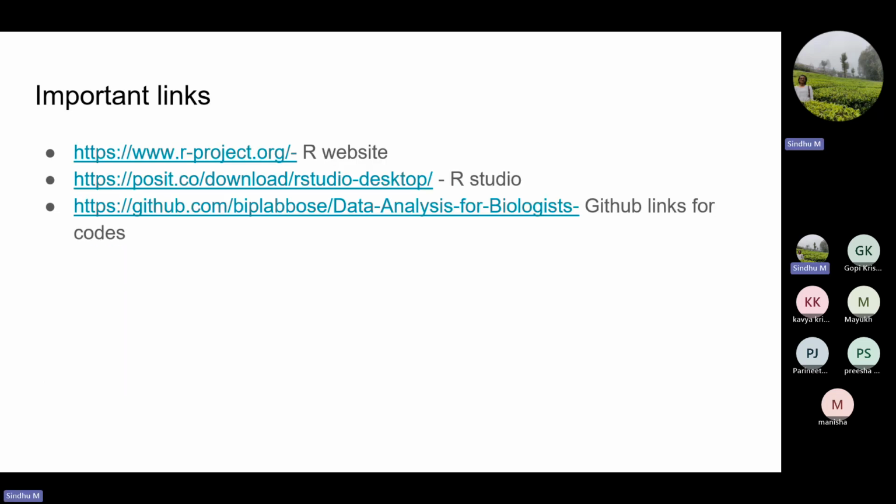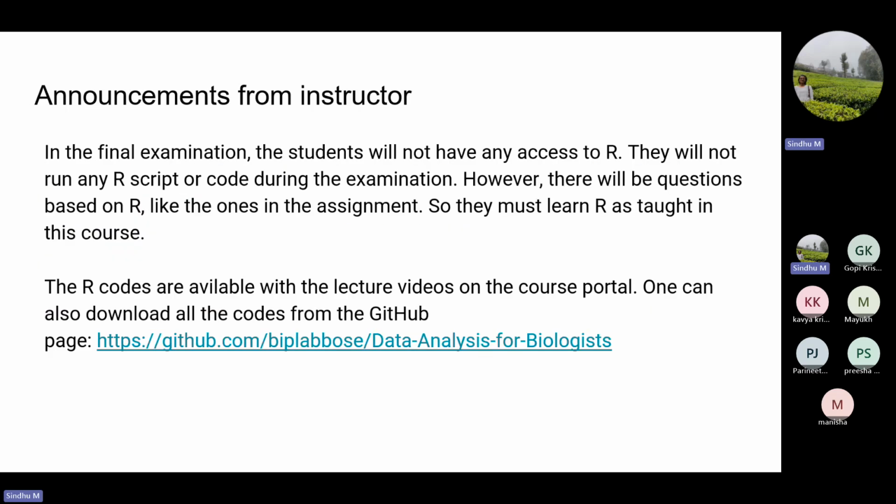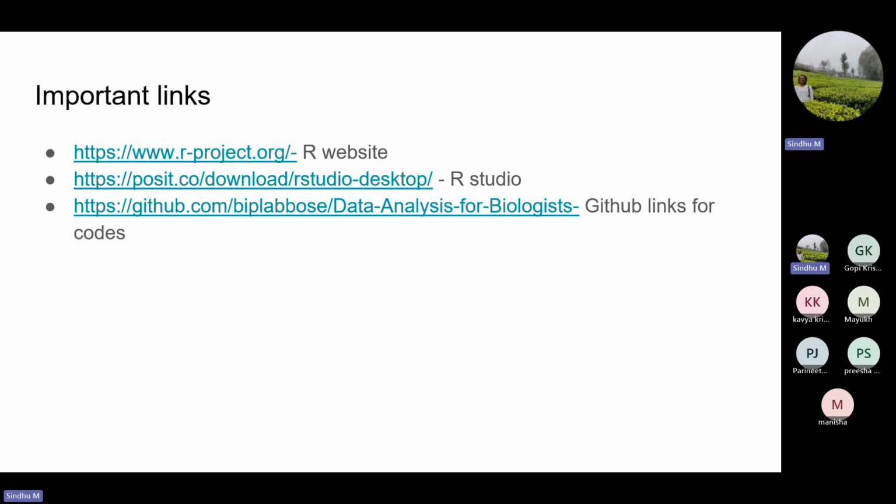Everybody, please make sure that you have installed R and R Studio on your laptop. I have already put the link in the chat box, so you can go there and start the download. Meanwhile, while it is downloading, we can discuss whatever was covered in the lecture.